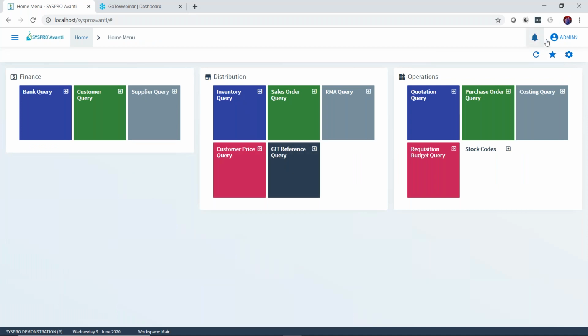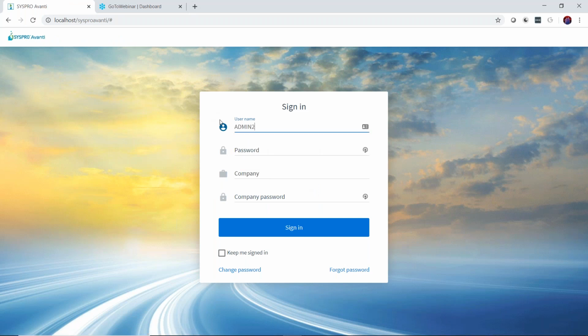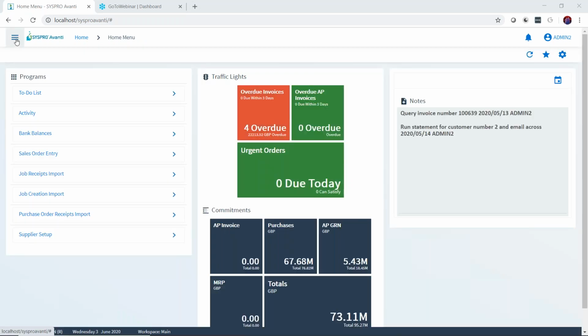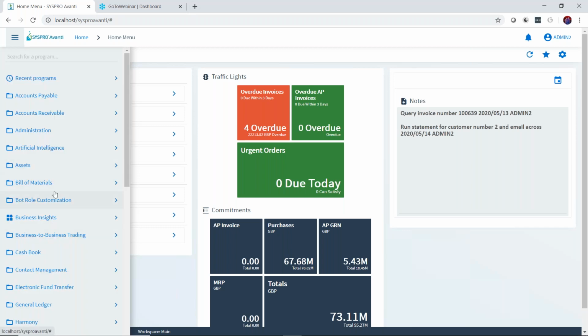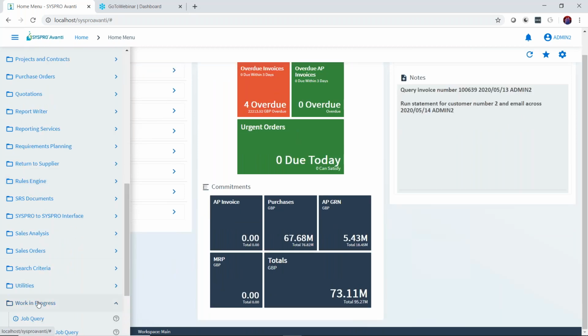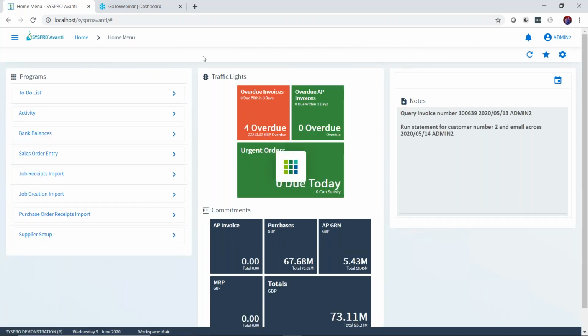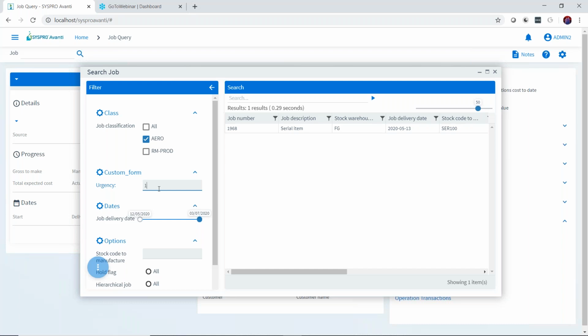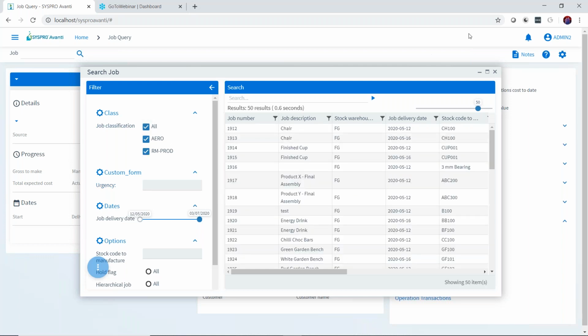Now, if I use job query, I will just first log out and back in so the change can take effect. And then I'll use job query to demonstrate that search being applied. So I've got my classification, which I set as checkbox, which will then filter on the left, and I've got my custom form, which I set as text, which means I can put anything in there and search, depending on the values it matches on. So again, this is how Avanti is now configured for searching. It's really configurable. Within that, I had to do little to no pro coding or anything, which makes it really quite powerful.